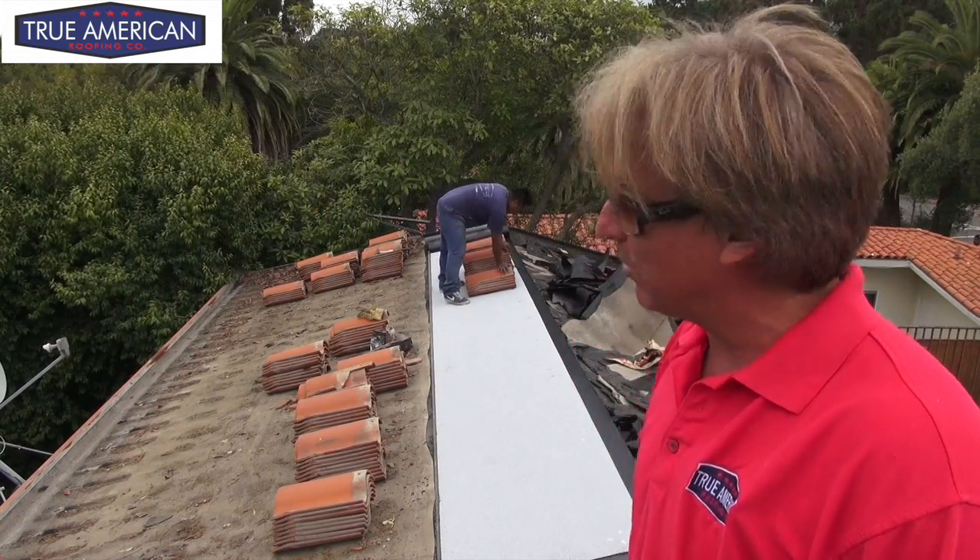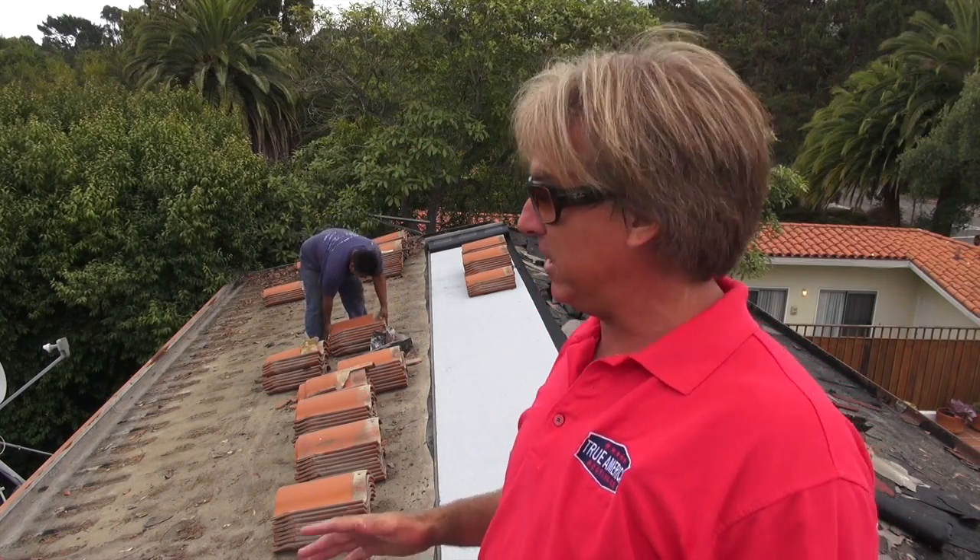We're moving pretty fast and efficiently getting it done, and we're pretty excited about this because this is the last portion of the tile roof that we have to tear off and the last portion of the base paper, which is a great thing. Now we can start focusing on the dry rot at the bottom of the roof because we have a fascia board and one layer of the two by six tongue and groove board that's rotted that we're going to have to correct, fix, or replace.